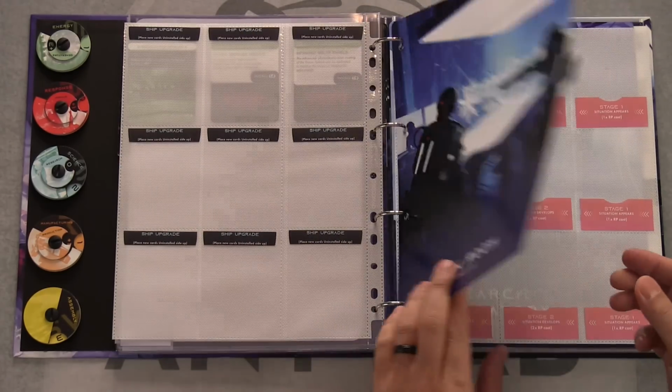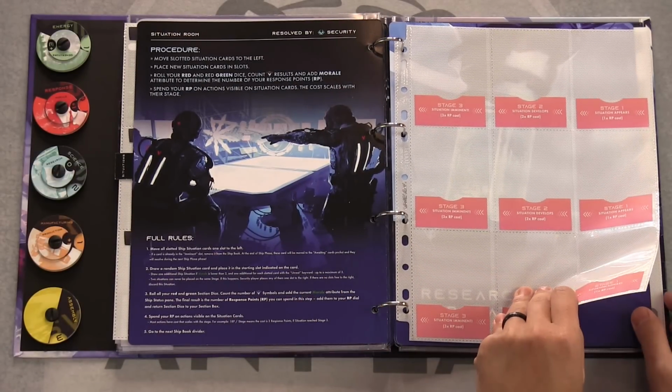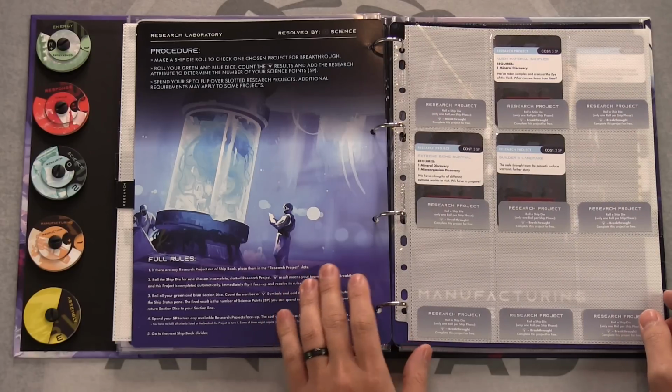Right. Situation room. So here we're going to do any situations. More situations with morale that could come up. Research lab, really cool. Yeah, awesome. Our discoveries will unlock certain research projects. And our science officer in our science section, so every respective section is responsible for upgrading their respective part. Exactly. So when we get back and we have our 4 different sections, if you're playing with 4 different people, each person gets one of these pages to go through and take care of business for their section. Exactly. It's really, really neat. Really cool.